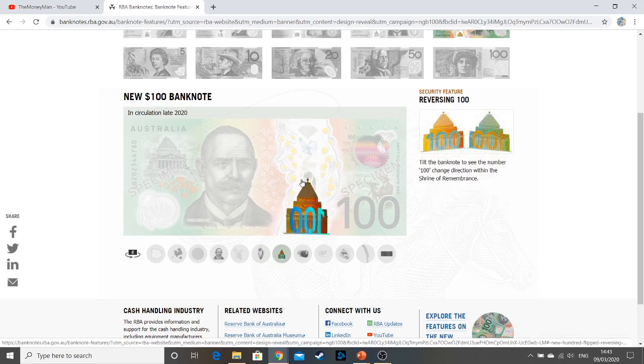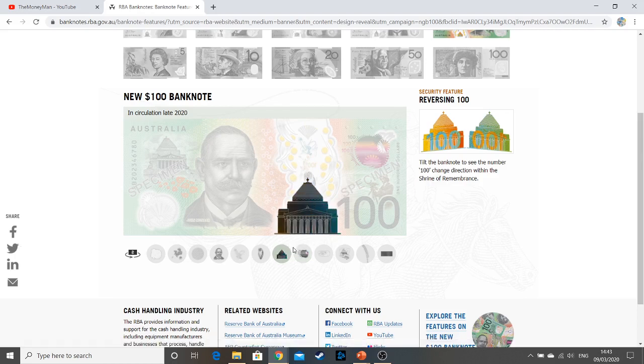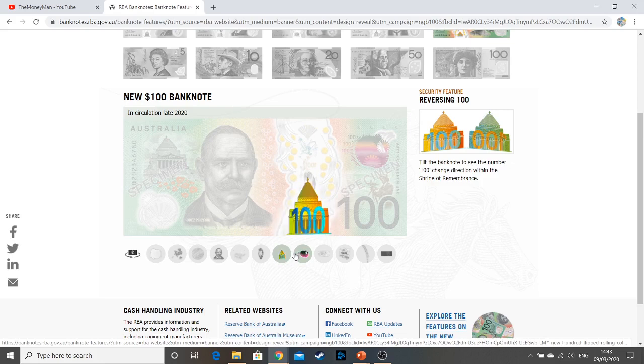This is really nice, the Shrine of Remembrance. So this is the building that I'm talking about. I've actually been to the Shrine of Remembrance, and it's got a wonderful museum in the basement. This is an incredible building, initially built to commemorate the actions of the Anzac soldiers in the First World War, but it's gone on to actually be a place of remembrance for all Australian and New Zealand soldiers that have died in subsequent wars as well. And when you stand on that little hill, at the top of the stairs, you get a wonderful view of the city of Melbourne. It is absolutely breathtaking on a sunny day.